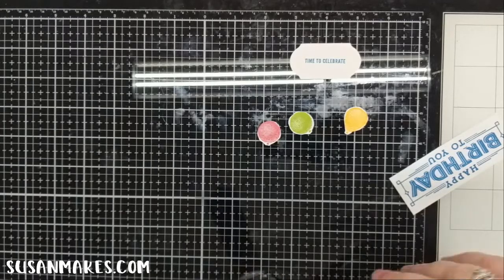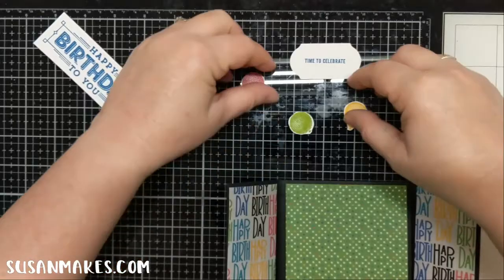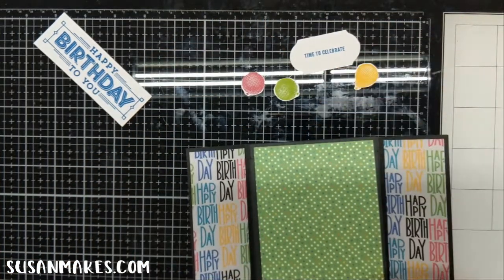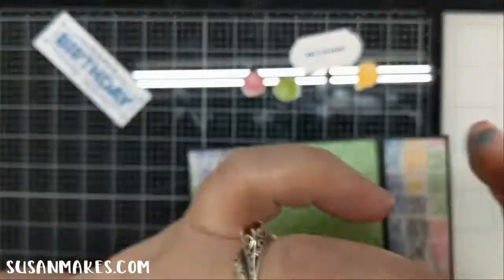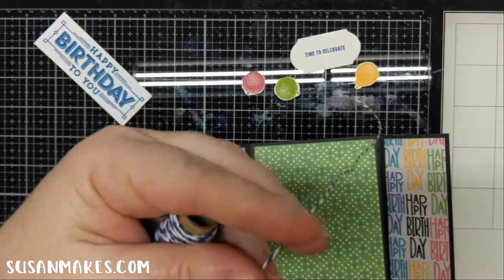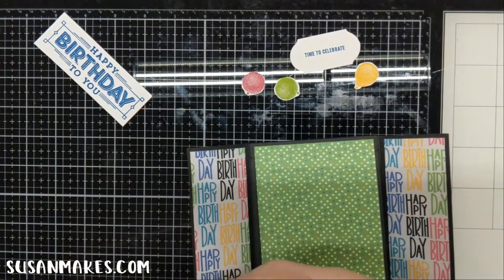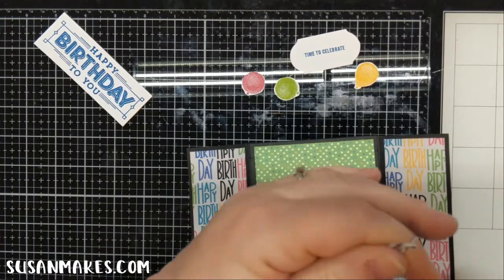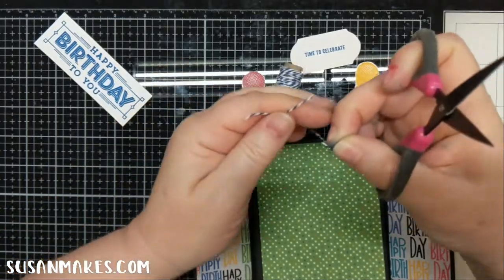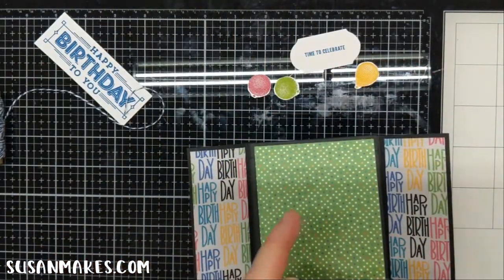So we're going to start with this first part here with the balloons. And we're going to use some blue and white baker's twine. I'm going to cut off 3 pieces. It's going to be slightly longer. I just want to make sure that there's enough. Okay, so we got our 3 pieces done.